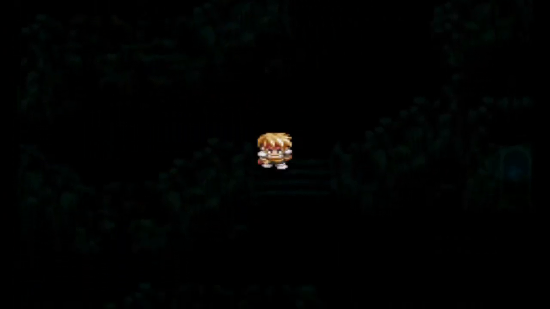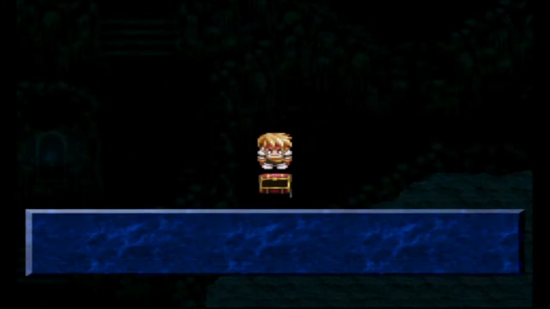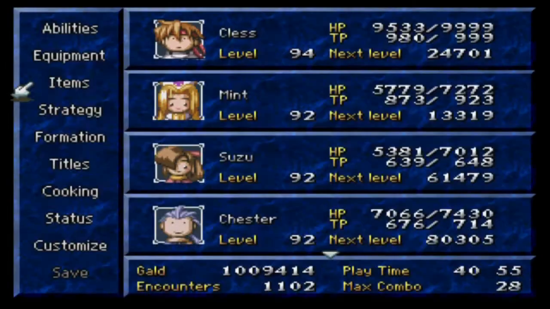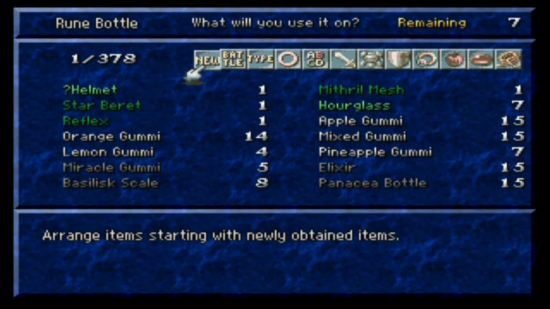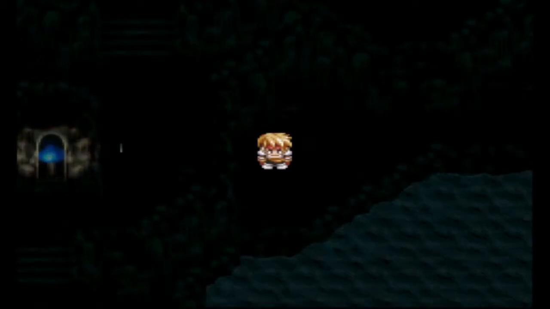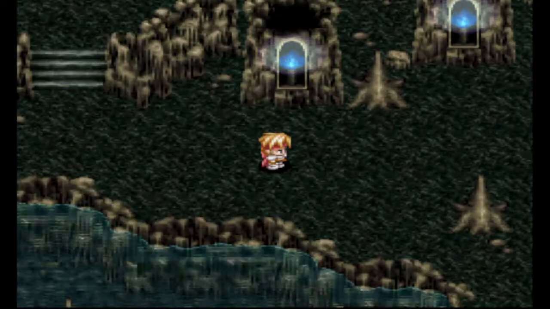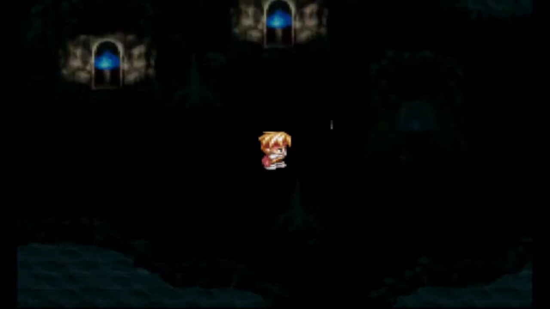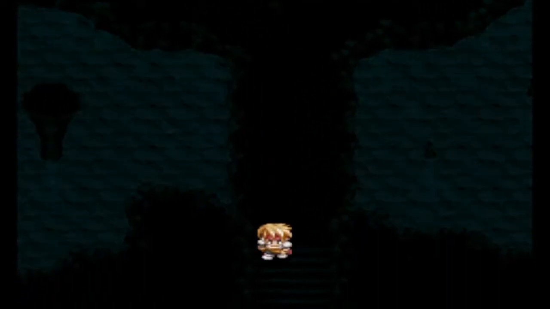Okay, go down these stairs, and there's another chest. Inside this one, question mark helmet. Don't think this is really worth phoning home about. Oh, no, it's a leather helmet. It's worthless. Okay, go down the path to the right, and eventually we'll come across a bridge to the right and a path down. Take the path down first.